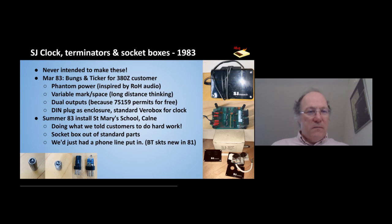And somebody came up with the idea of putting it inside a DIN plug as an enclosure. We were originally going to pot them, but the potting compound leaked out all over the desk, and we decided that actually a piece of sleeving was good enough. The picture in the bottom left corner is slightly interesting. You can see it's got a Torch logo on the end. I'd entirely forgotten about this, but I do remember now, we did Torch branded ones for Torch doing their TorchNet stuff. And it must have been early on, because that one has a Torch logo on it and is the skinnier type of DIN plug compared to the fatter one in the next picture that we used for the bulk of the production later on. And as I say, I'd forgotten that, but it was sitting in the network underneath my workbench for the last 30 years. When I got it out to take a photo for this slide, I spotted the Torch logo.